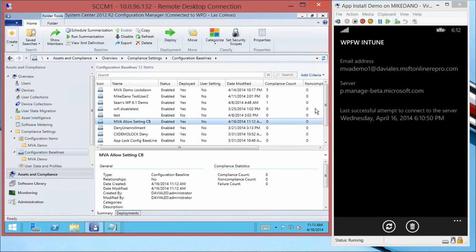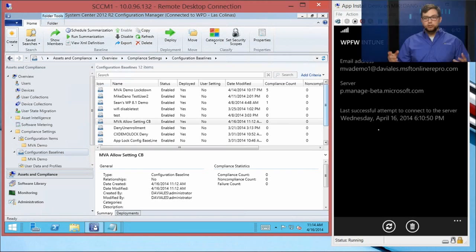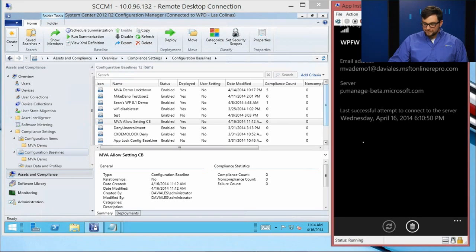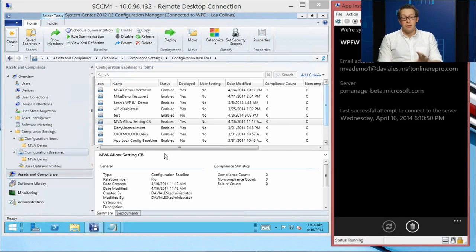Great. So there we go, we are deployed. If you've watched any of our previous modules, you'll understand that the architecture here requires a little bit of time. There's a lot going on behind the scenes. We're taking everything from our SQL database on this config manager server, it's going up to Intune, it's going to live in Intune, and then the phone is going to be able to run back to Intune to pull these policies down. A lot of moving parts in the background. It might take a couple of refreshes to get that through when you're testing this back in your own lab as well.